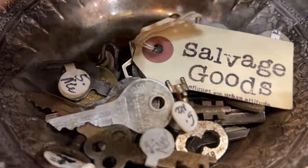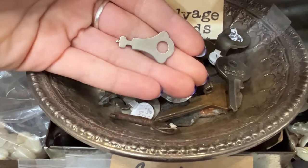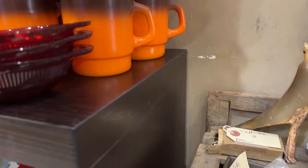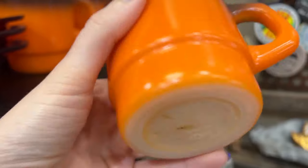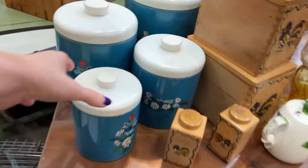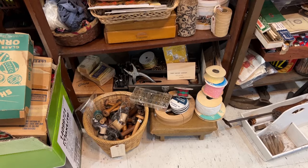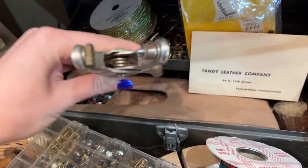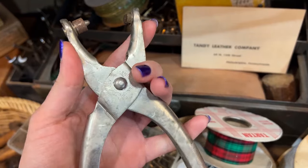And of course, I had to check the keys. I think this one might actually be a Smith Corona key. I've been trying to get better at identifying ceramic and dishware brands. This one is Fire King, which I can tell from the finish and design. Once again, more canister sets. I believe this is a tool for adding grommets, but it did sort of look like a keycap remover from a distance, so it never hurts to check.